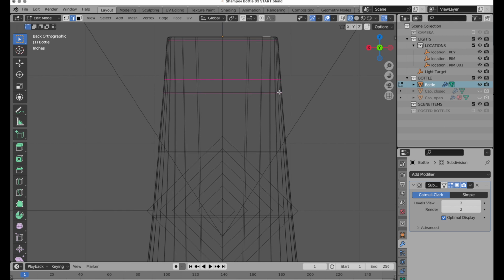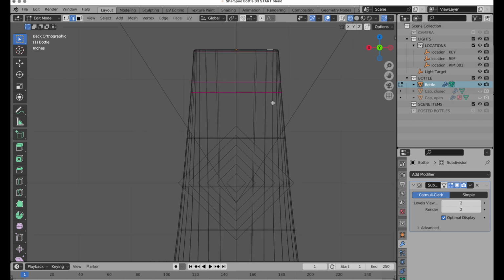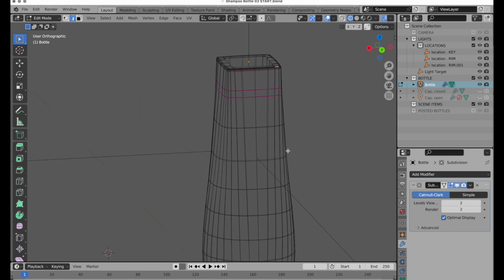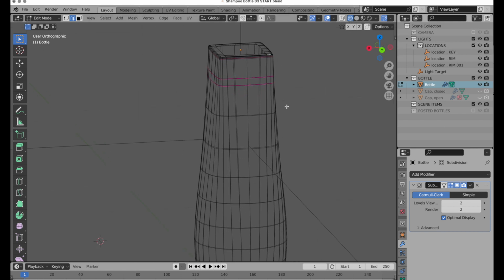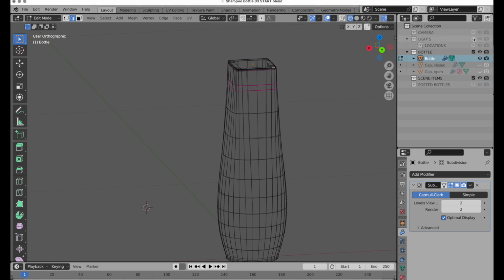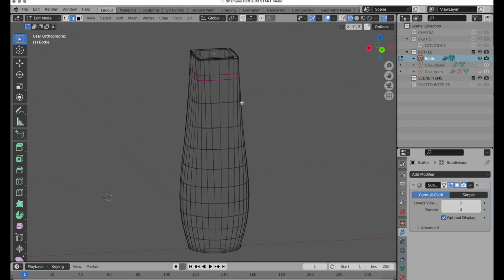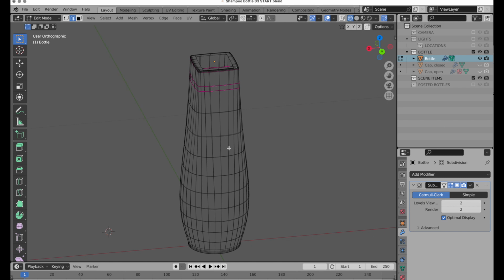I've created a bevel right here for a gold type of rim that's going to go around that as a design element. But otherwise, this is the same. So what we want to do is let's switch over here, and I'm actually going to turn off lights because they tend to kind of get in the way, all those markers. And we need to figure out what to do to unwrap this.